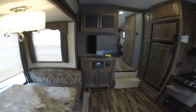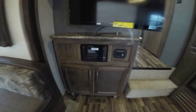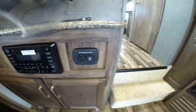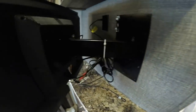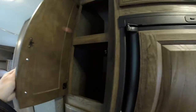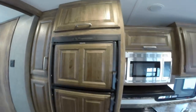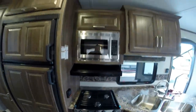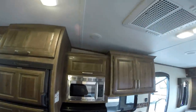Lots of storage above the TV. AM FM CD DVD player with Bluetooth. Got your charging station for your phone. I just wanted to show you that this TV is on an arm so you can move it in different directions. Moving into the kitchen — nice deep pantry, tons of storage. Freezer, fridge. Stainless oven and stove top. Stainless microwave. Speakers on the ceiling.